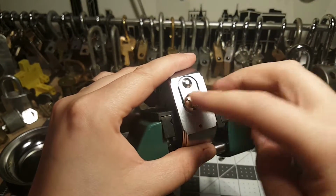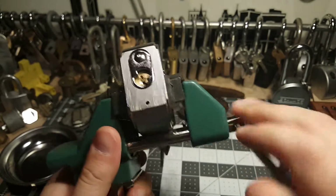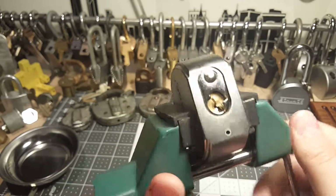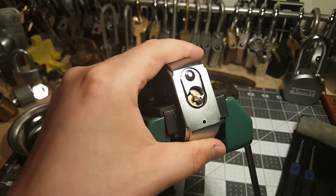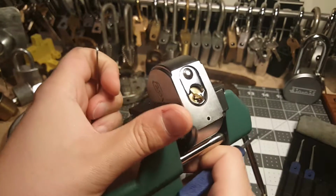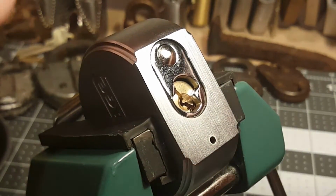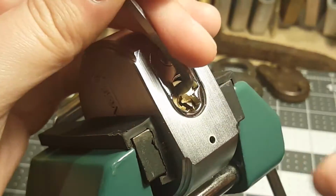Alright, it has a different cover there. Alright, I actually bought this on Amazon. Bought a 2-pack for a little more than the price of one, I believe. Yeah, I've seen other guys picking this, and I thought I'd give it a go.